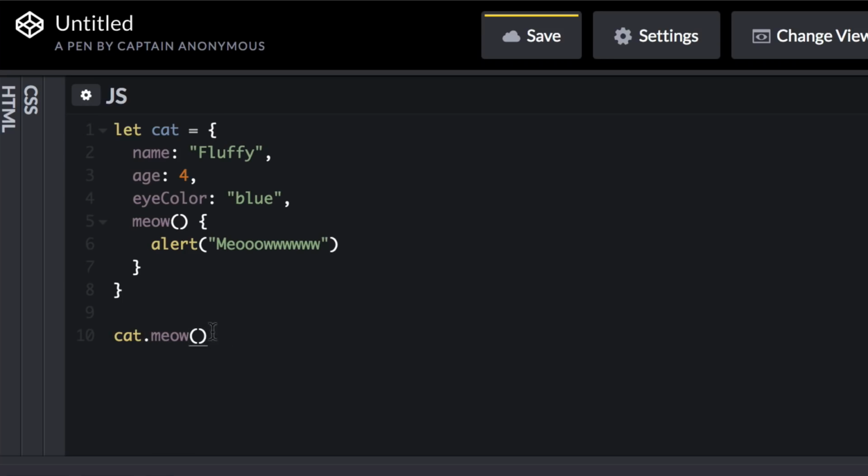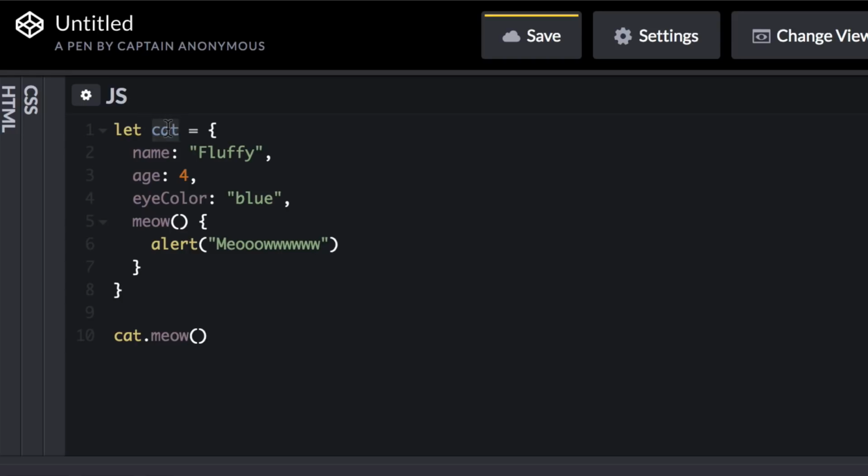However, even though technically this is a function, meow, when a function lives inside an object or belongs to an object, we refer to it as a method. So the idea is that an object contains properties and methods. Cool. So I think you're starting to see why an object is so useful.